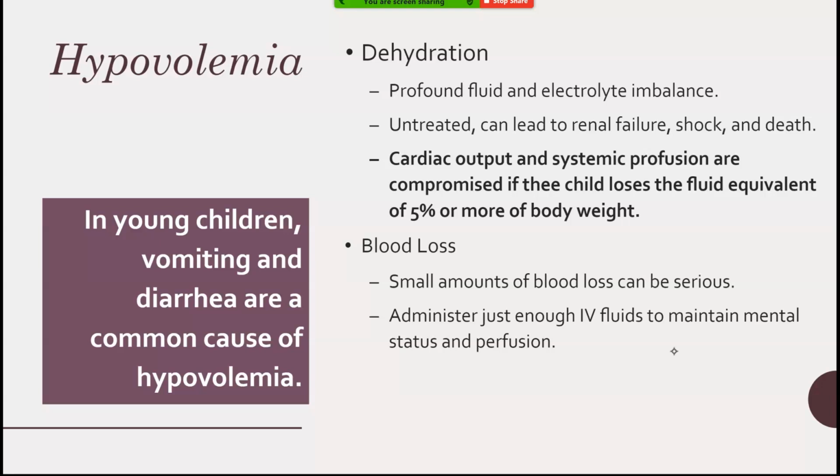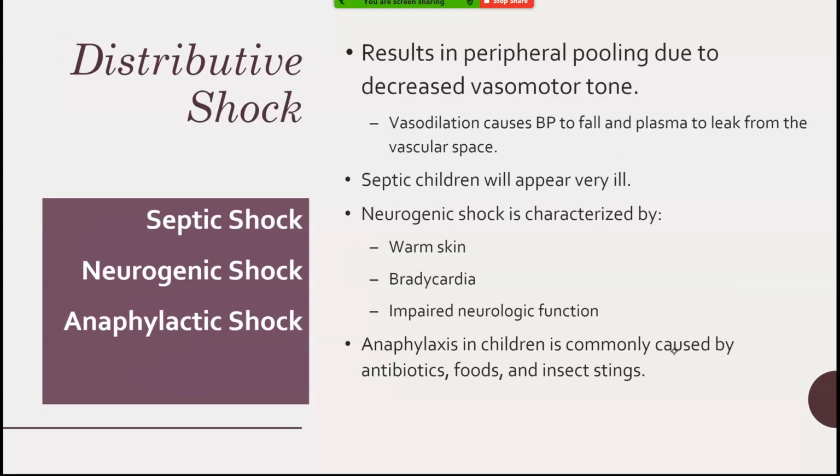Blood loss is also significant, right? Small bodies, small volume, so any blood loss can be considered significant. If you do start an IV fluid bolus, it's usually 20 milliliters per kilogram, and enough to maintain mental status. Whereas in adults, we really want to make sure that we don't flood the lungs. Pediatrics usually tolerate the fluid a little bit better, but that does not mean you shouldn't make sure that you don't fluid overload them, okay? So start with a 20 milliliter per kilogram bolus and go from there.